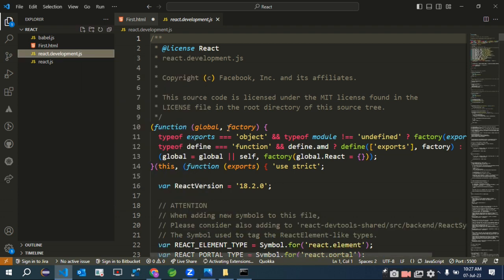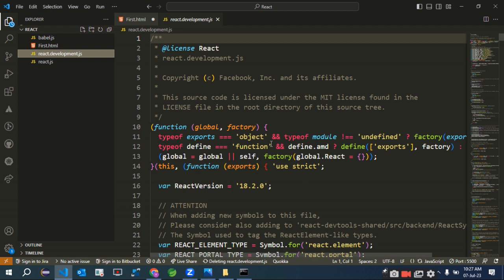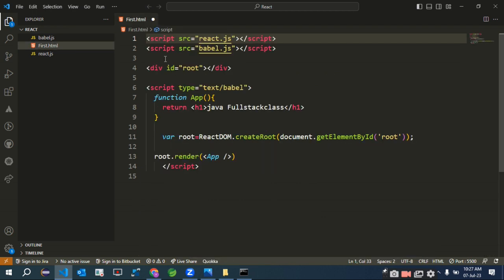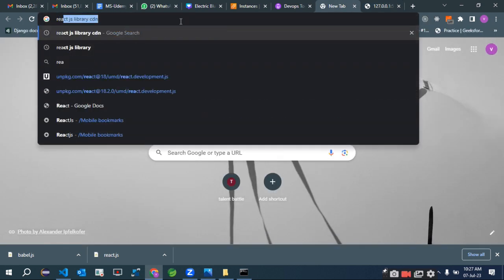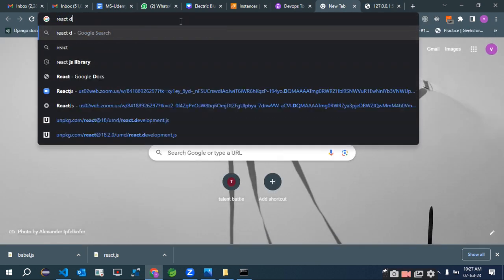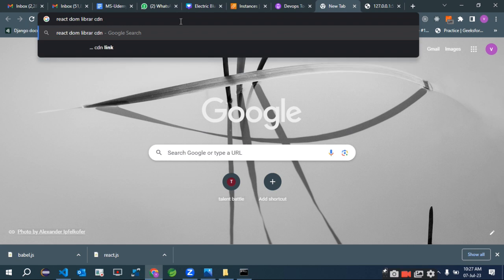We can use ReactDOM. Okay, then we need to use the ReactDOM library CDN link.